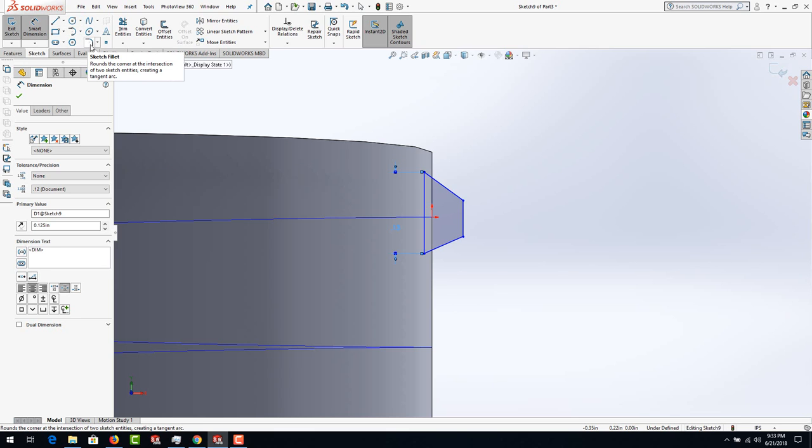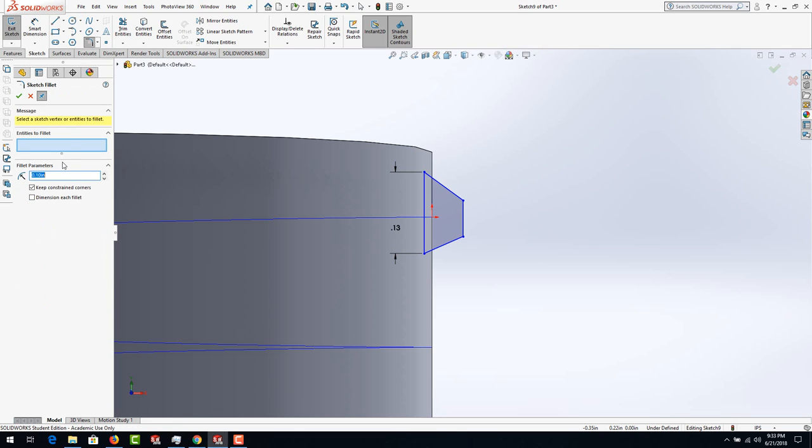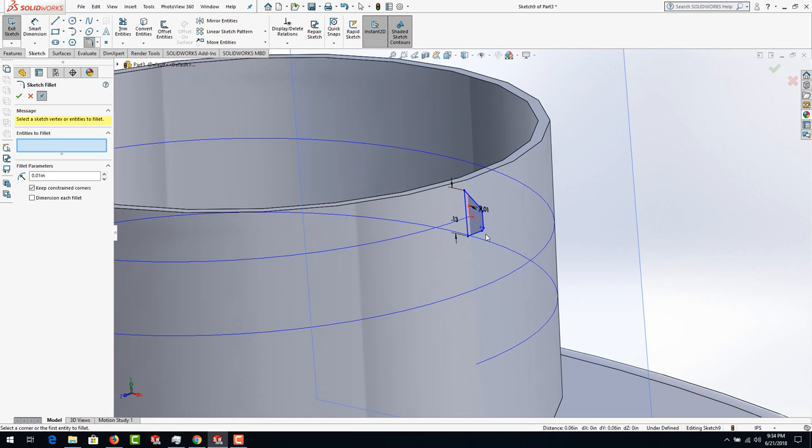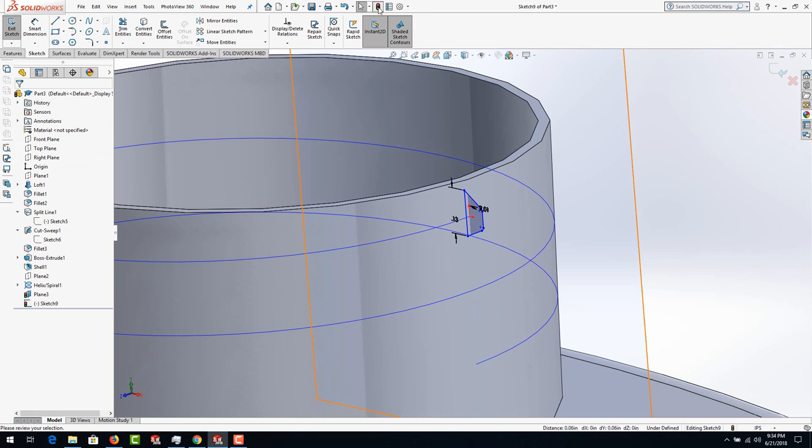And then over here, go to sketch fillet and set it to a very small 0.01, maybe even 0.005. You're just putting those fillets in. Don't try and put those fillets in later after the thread is made. It's near impossible. It's just too complex to compute. So put them in here as sketches and then hit apply. All right, now that that's there, and again, I'm not fully defining it. If you want to fully define it, go ahead. For production, you of course need to, but this is just a training exercise. All right, hit the green check, hit rebuild.